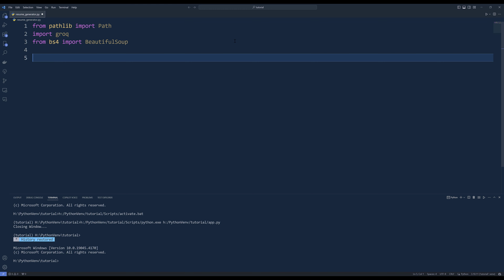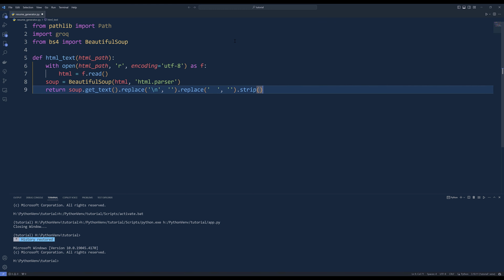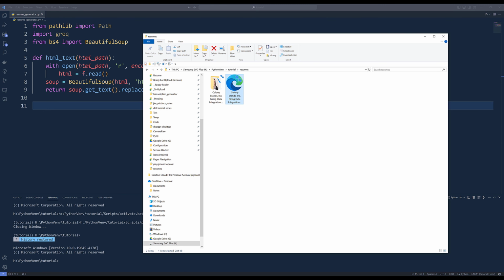Then I'm going to create a function to extract just the text from the HTML file. And right now in my resumes folder, I only have one single HTML file, and that's going to be the raw data for the job posting.